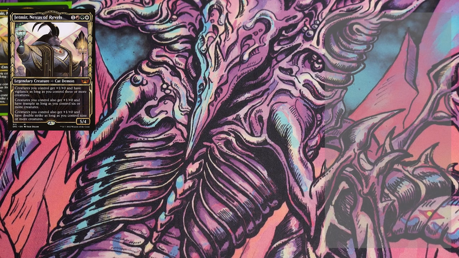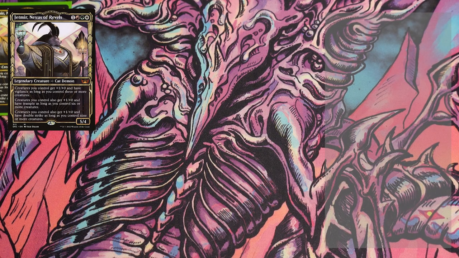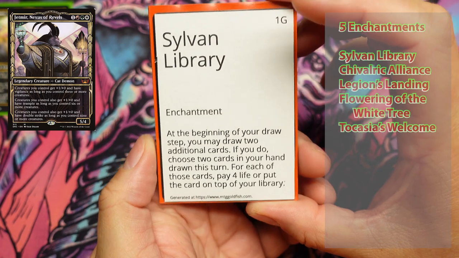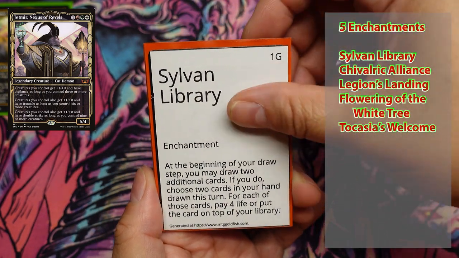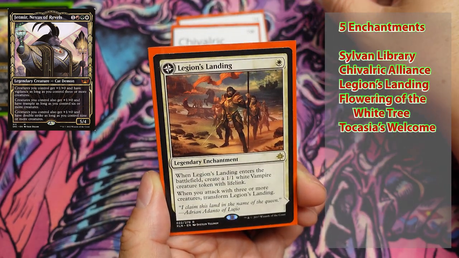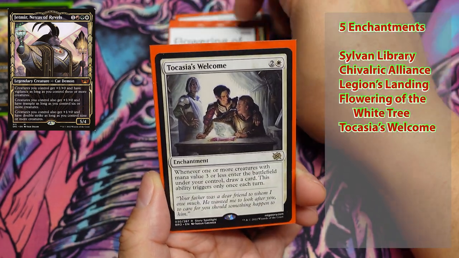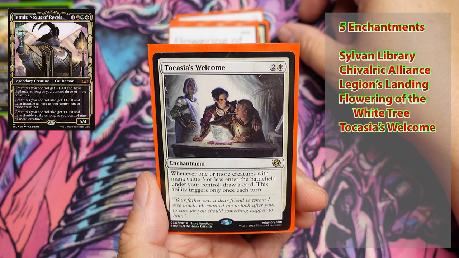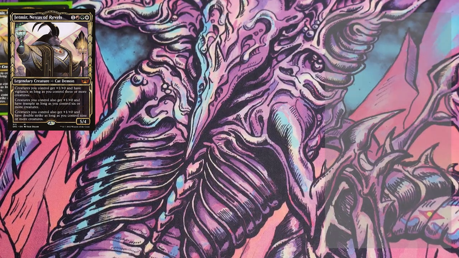So, there we go. Enchantments, we have, let me see, five enchantments. So we have the ever incredible Sylvan Library, Chivalric Alliance, Legion's Landing, Flowering of the White Tree, and Tazri's Welcome. So there we go. Very nice, very nice.